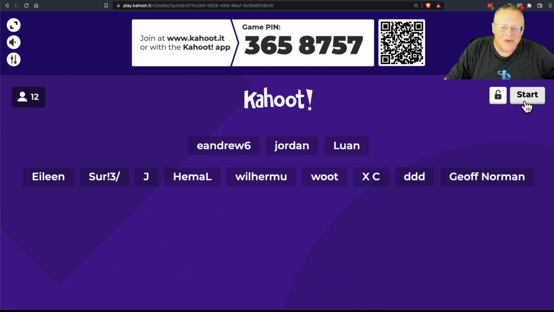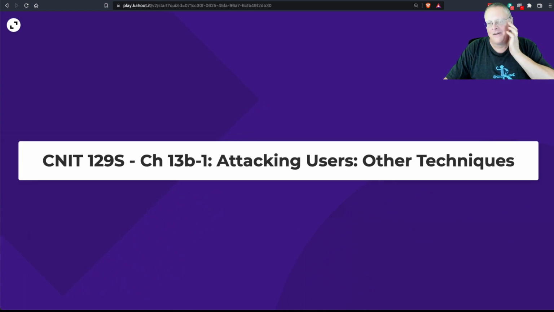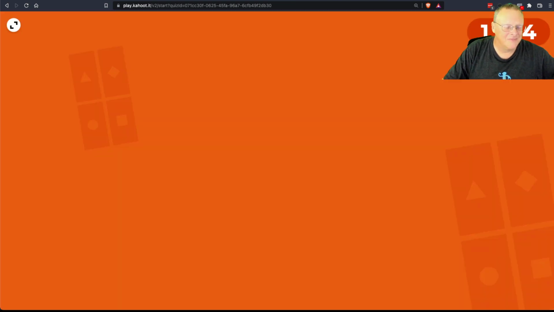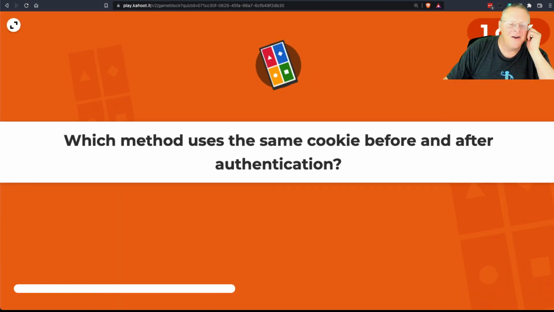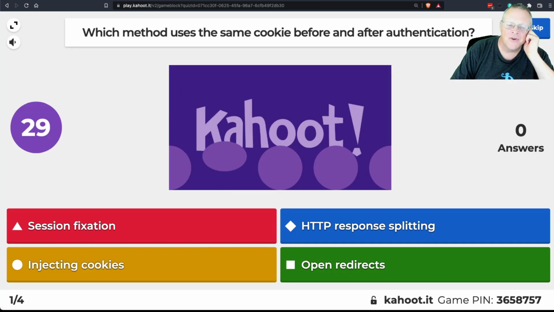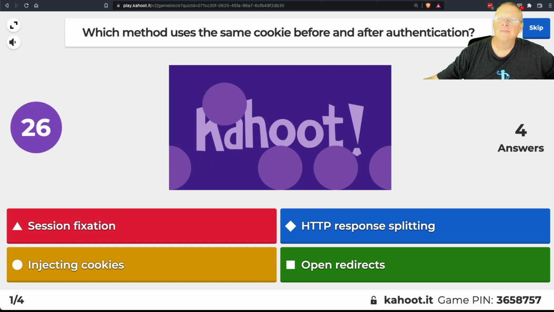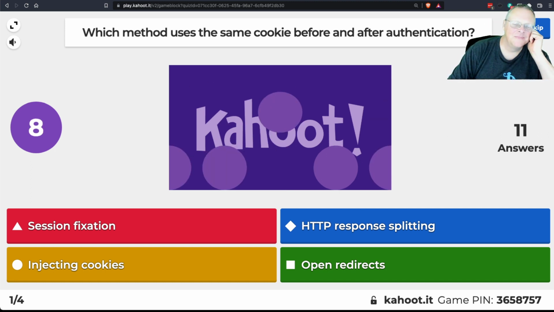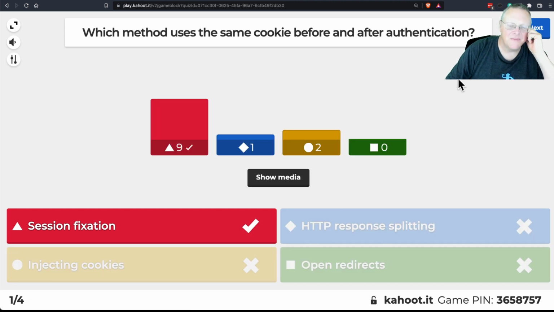All right, let's give this stuff a try. All right, so what method has the same cookie before and after authentication? All right, that's session fixation.